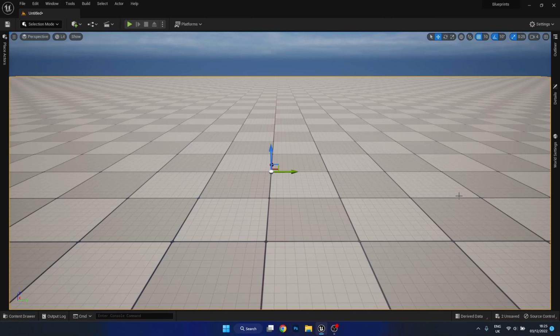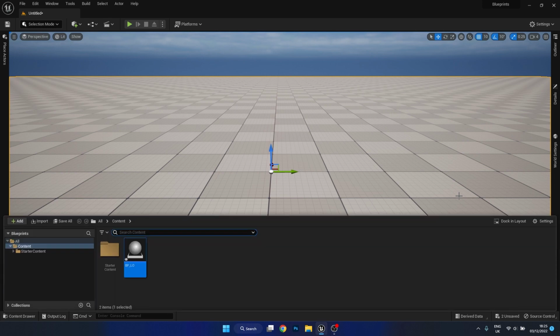Today, we're going to build upon our knowledge of the Unreal Blueprint system. More specifically, we're going to talk about what's known as a logical operator. If you have studied computer science, you may also know this under the title of logic gates. Before we talk about what exactly a logical operator is, we need to create a blueprint.